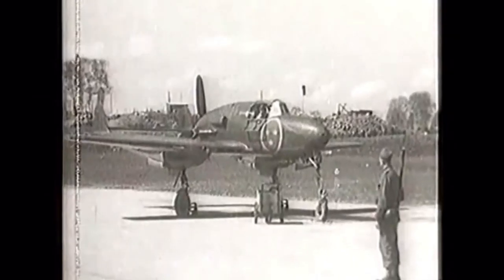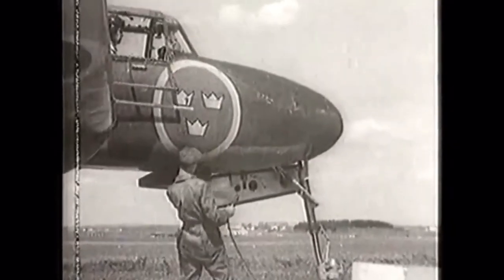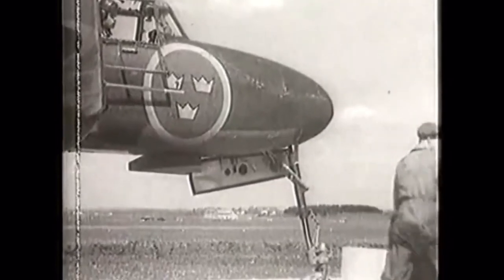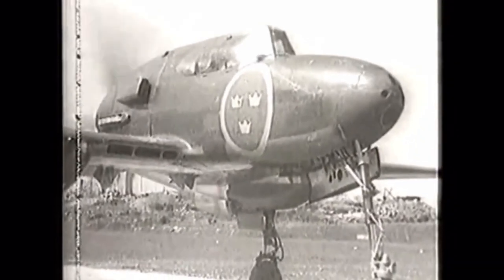The J-21B was a proposed form intended to carry a battery of three 20mm cannons in the nose, as well as radar within its starboard-side boom assembly. The model would have been powered by a Rolls-Royce Griffon or Daimler-Benz DB605E propeller-driving engine, but this program fell victim to the rise of jet-powered fighters seen in the period immediately following the end of World War II. The J-21 was unique in that it began operational service as a prop-driven fighter and ended its days as a jet-powered mount — few other aircraft were led down this development path. Although a unique design, it was sadly overshadowed by more famous and contemporary designs of more involved nations during the war.